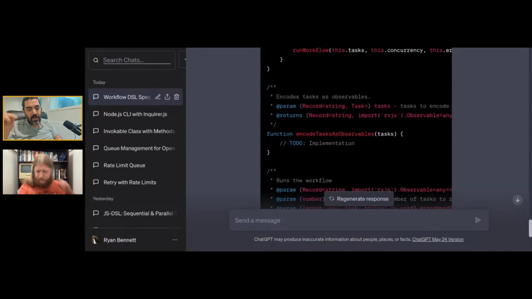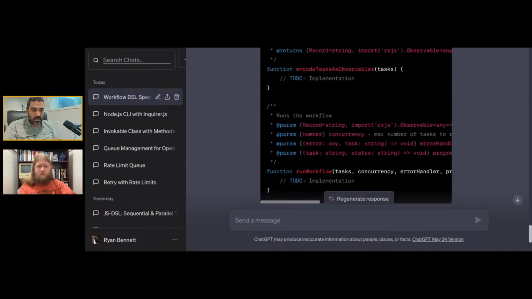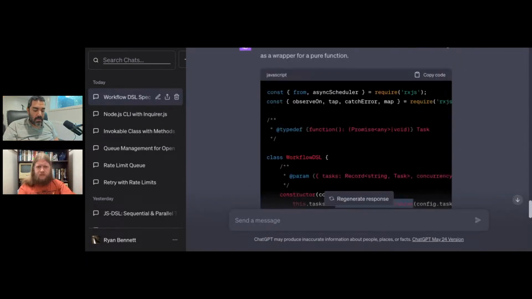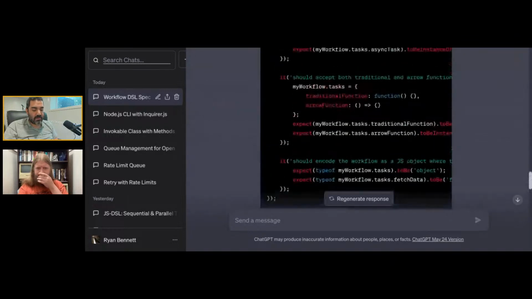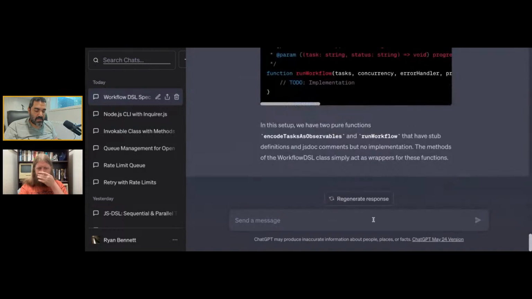So then you basically can start two legs, right? Which is like write tests for the first stub, and then fill in the stub, and then write tests for the second stub, fill in the stub, and then test them separately, make sure they pass, and then plug them in. Make sense? Yeah.